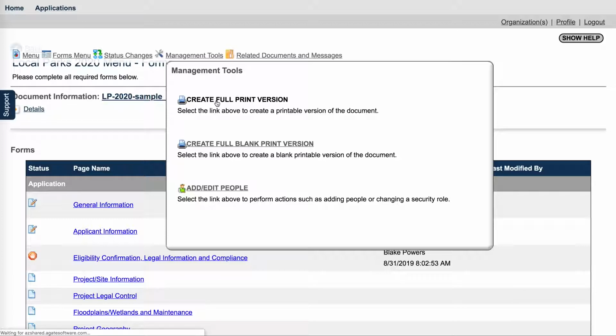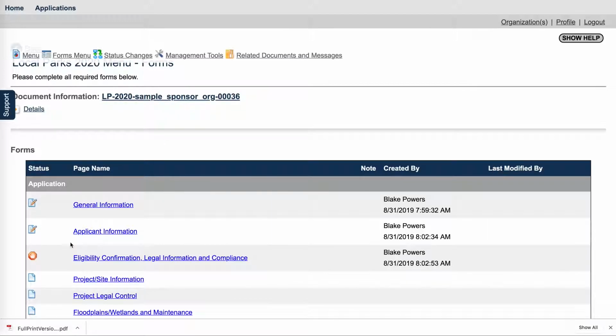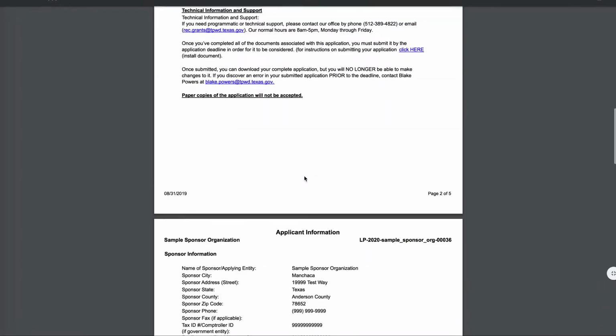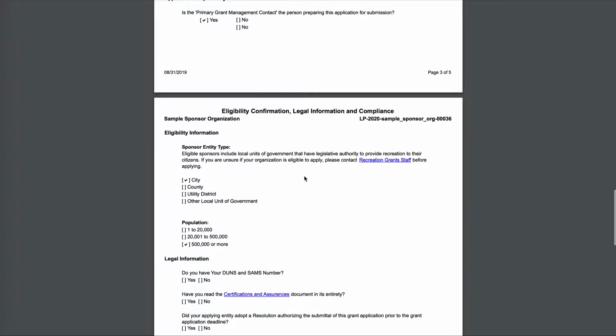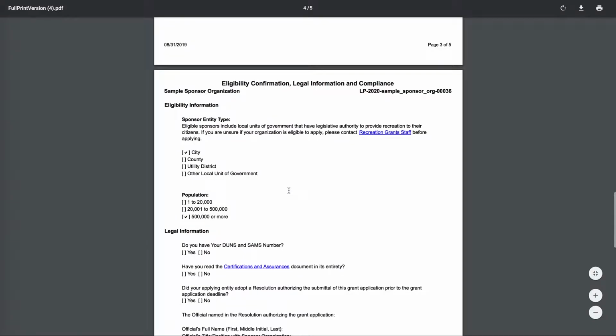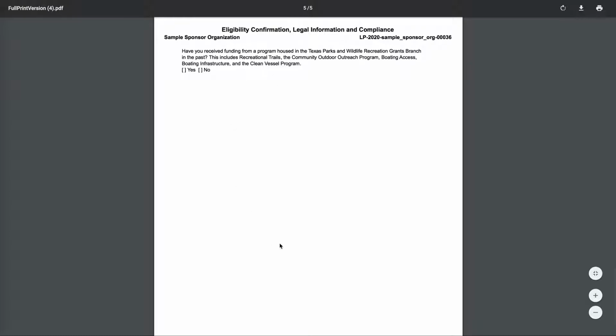Now, that could be a little bit misleading. I could think, okay, it's going to print the application in its entirety, and it's going to include both the sections that I filled out and the sections that I have not filled out. That's not what happens, though. What will happen, as we see when we printed, is it downloaded a PDF to my computer. It's only going to print the forms that I've actually started filling out. And you'll notice that's all. The first 3 forms, this is all the information that I've included so far. These are the only forms that I've opened and started, and so that is what we'll print here.